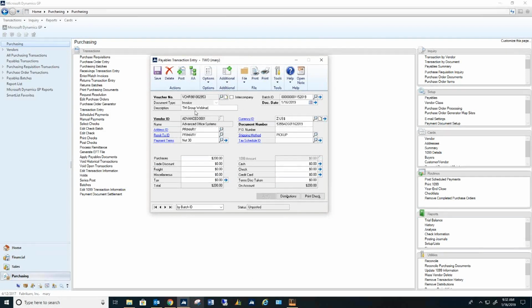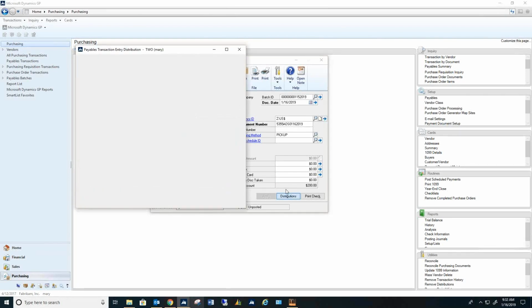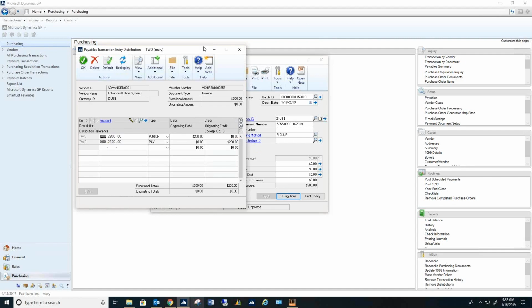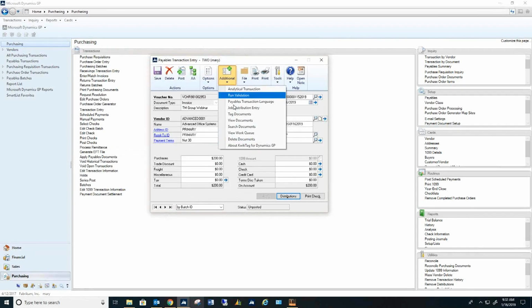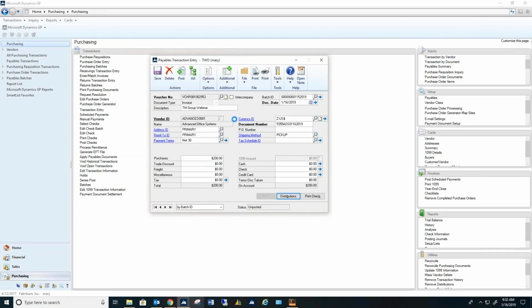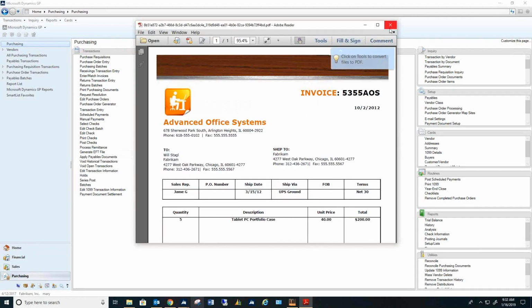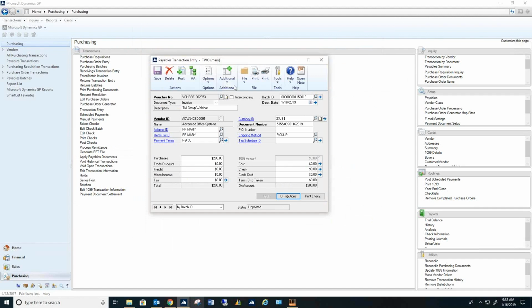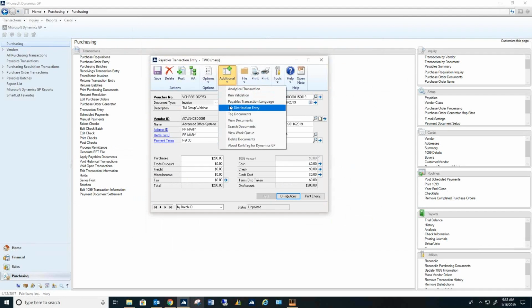So here's the payable transaction, description TM group webinar, document number created, all of my vendor information is here, my purchasing information is here, the GL distributions are already created for me as part of this transaction, and now when I come to additional, view documents, I'm able to see that invoice as an attachment. Now, this is different from Doc Attach Native in GP. This document is actually stored in Kwiktag, because the additional menu beginning here with tag documents, tag, view, search, work queue, delete, and about, these are all Kwiktag enabled functions that you're able to take advantage of inside of GP. So when I click view documents, I'm viewing the document visibly in GP, but it's actually stored in Kwiktag.